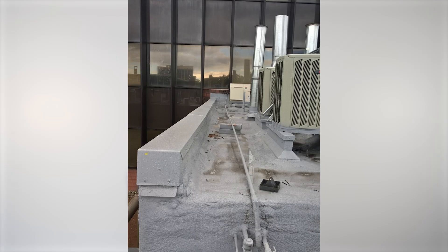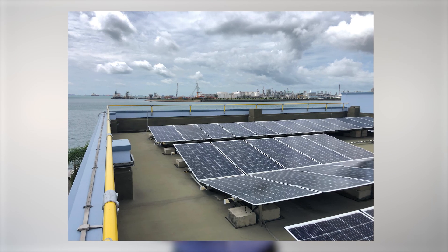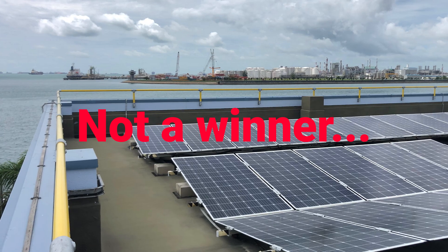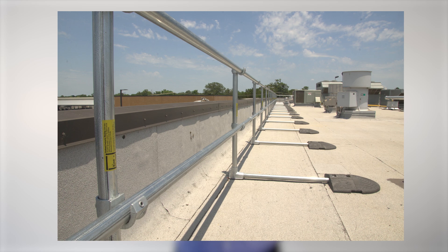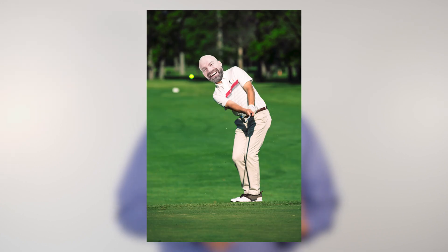Dan and Julian continue their inspection and find a number of HVAC units near the roof edge. Julian notices a parapet wall — a short structural wall at the edge of the roof — right next to the HVACs, and tells Dan he can mount a guardrail directly onto it. This would save material costs, but Dan is concerned about the parapet wall's structure and doesn't want to commission an engineering survey. Julian tells Dan about a non-penetrating guardrail option called Keyguard: anyone can install it, it will last for years, and there are no rooftop penetrations required. That means Dan can use his own people to install it, avoid voiding his warranty, and won't need to think about replacing it for a very long time.